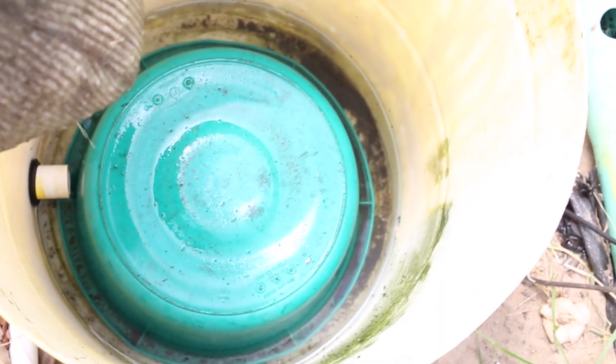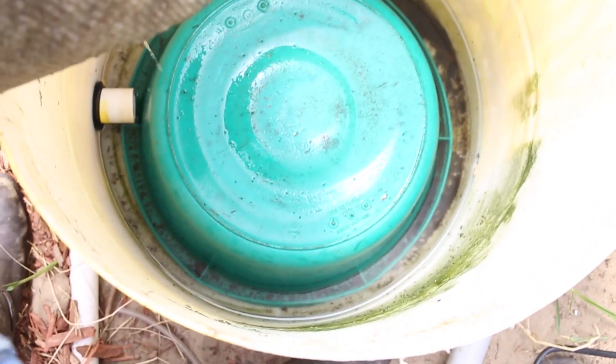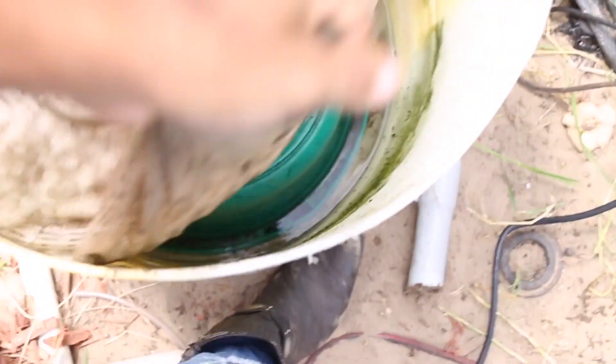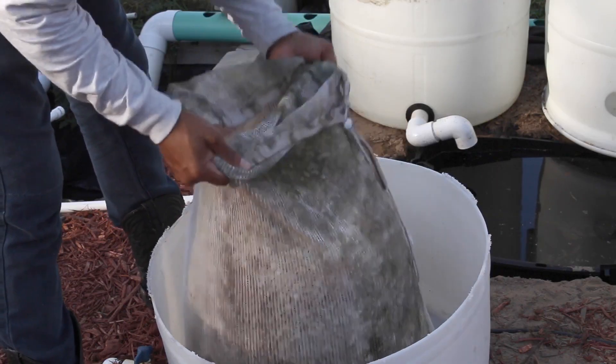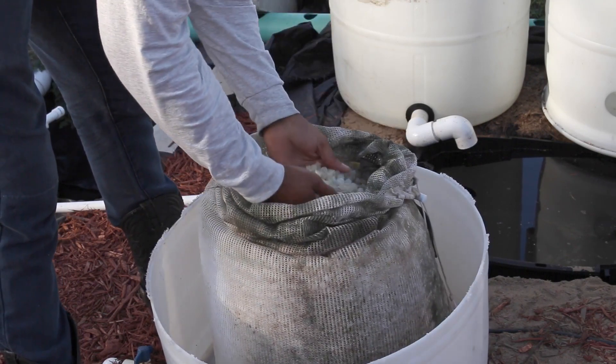With the main body, I added a large plastic water bowl on the inside to sit the media on top of, which prevents the media from being submerged in water. Then I added the media — about two cubic feet of K1 media placed into a mesh filter bag and set on top. This media is where the bacteria will colonize and where the trickling water contacts to initiate bacterial colony growth.